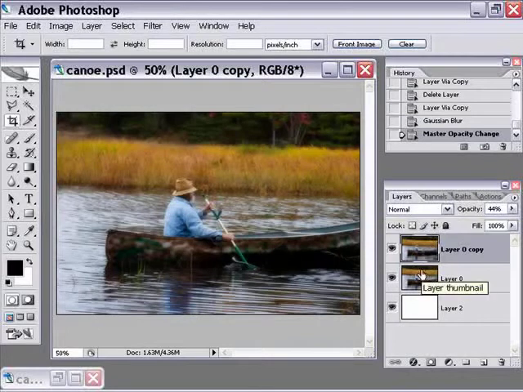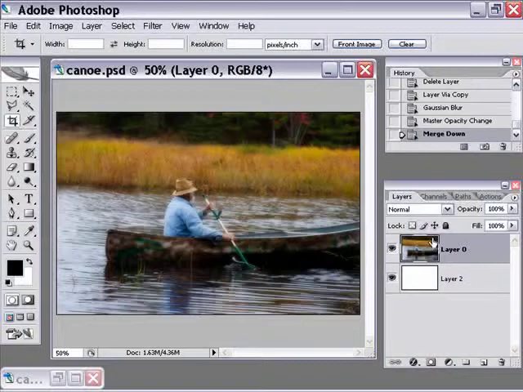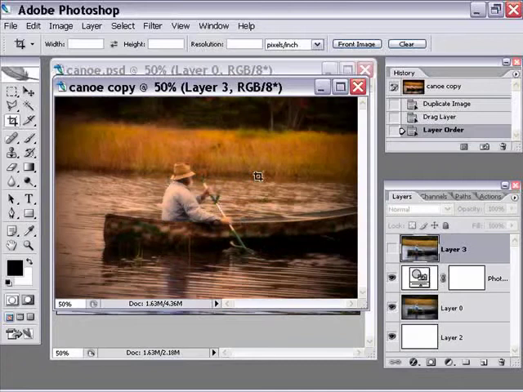And now I don't need the extra layer, so I'm going to merge these two together. I've got the top one chosen. I'm going to press Control, Command on the Mac, and the letter E. That's going to merge those two layers together. Now, if you remember, I had that morning kind of filter effect to it. Well, we're going to use a photo filter for this.